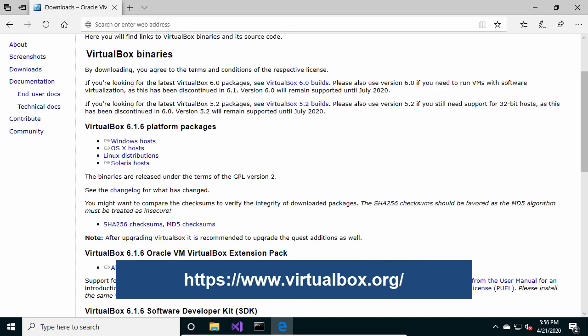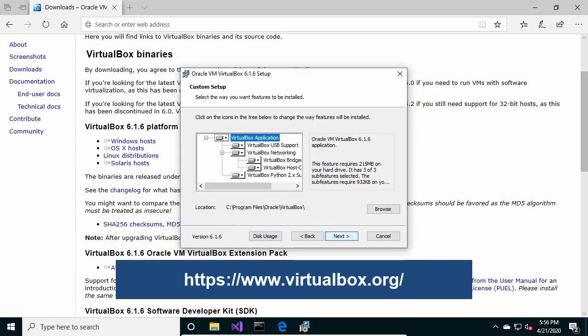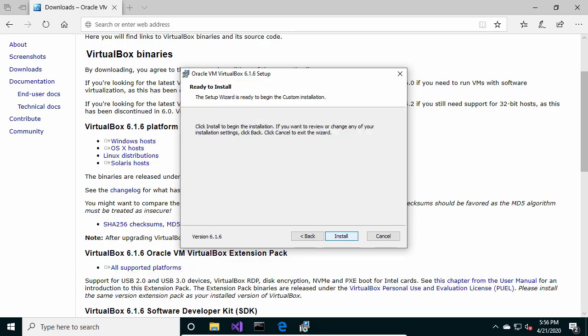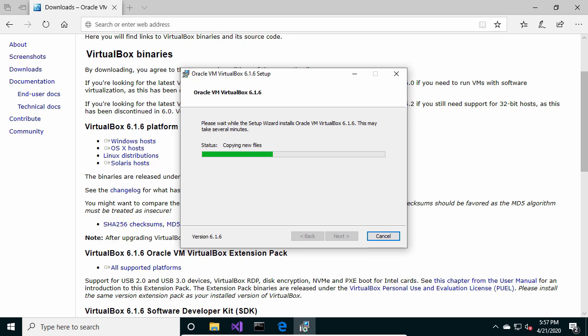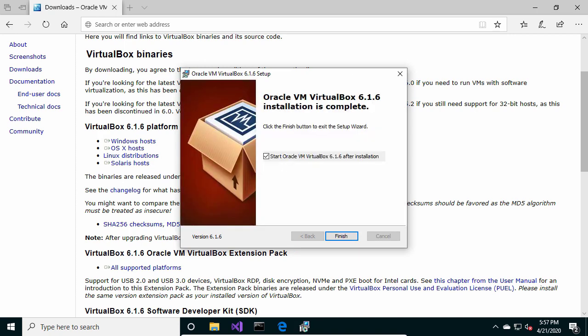To start, you'll need to download VirtualBox from the following URL. If you've never used it before or you're unfamiliar with virtualization in general, VirtualBox creates small machines within your PC. So you're running a small computer within your computer, which is exactly where we're going to run Linux. Download VirtualBox and install it on your computer. It's pretty quick and easy.